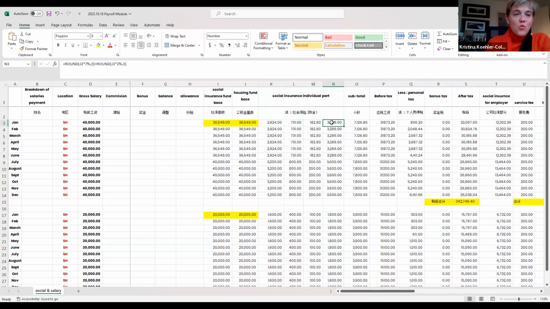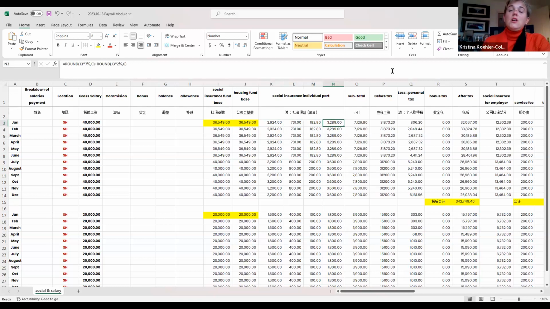And here's an even more severe calculation. It's 2% of the, where's the 7%? Of 7%. So the formulas themselves in terms of calculating the social insurance components are not straightforward. You need to have somebody who's experienced enough to make these calculations.